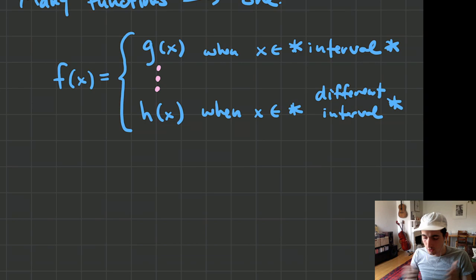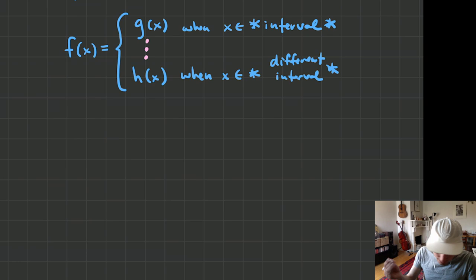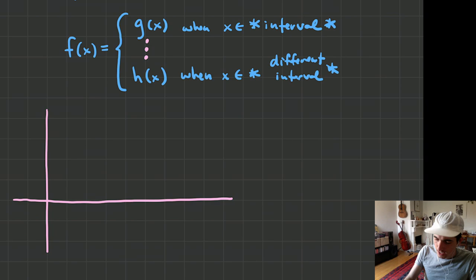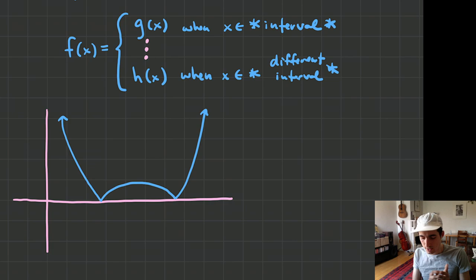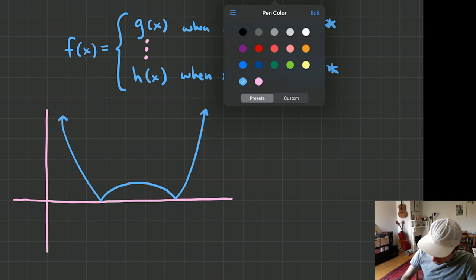So with respect to absolute value functions, if we wanted to, we could look at an absolute value function, and I'm not going to bother writing an actual one. I'll just make a sort of mock one. They look something like this, right? So this would be the absolute value of a quadratic function. Now this kind of looks like two different things. Let's say this function is the absolute value of f of x.